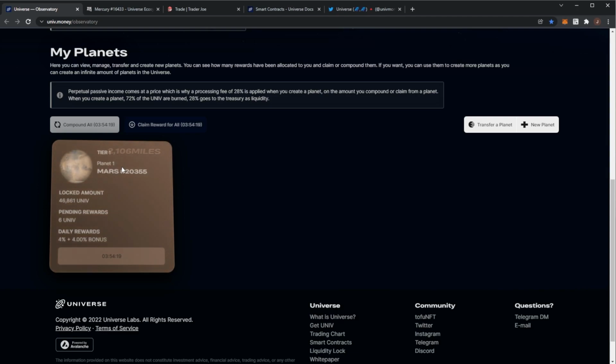So it basically depends whether you want to just be in the project long term, I'd say. If you just want to lock up a lot, just compound, and then sell at a later date. Or if you want to lower your risk tolerance, I would say probably go for smaller planets, because then you can make, say, 10 small planets. 5 of them you could just claim your rewards from, and then you could sell those NFTs to take half of your risk off the table, and then you could keep your other 5. So it doesn't really matter too much, to be honest.